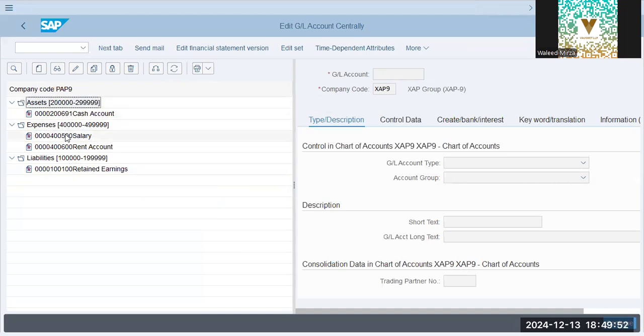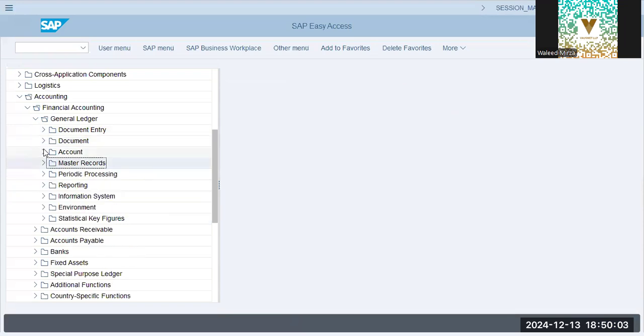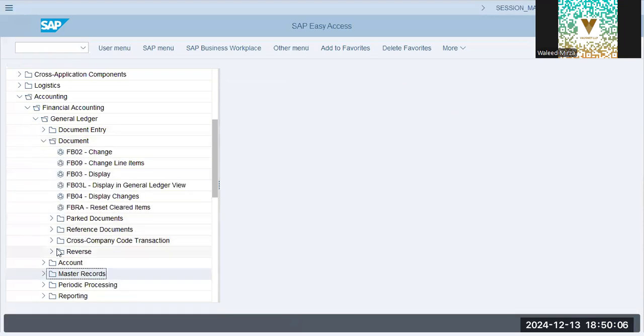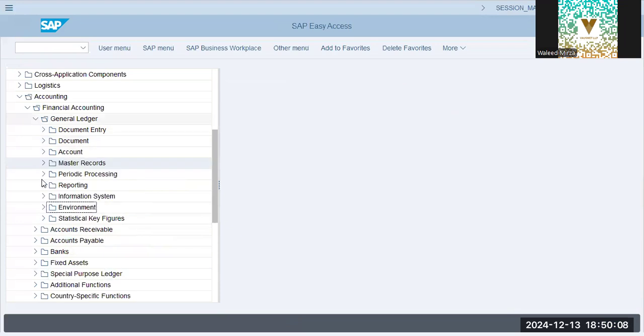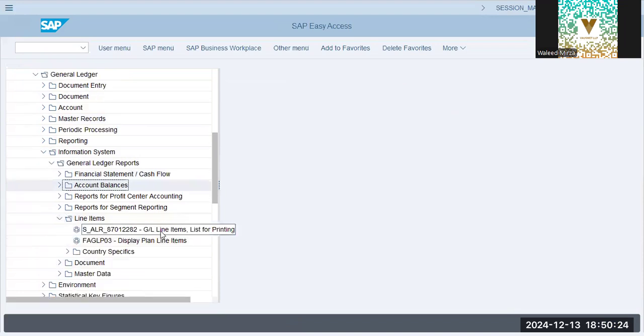Okay. And for 100, 500 is salary account. Let's go and check if we have any documents already entered in GL accounts. Information system, general ledger reports, line items.